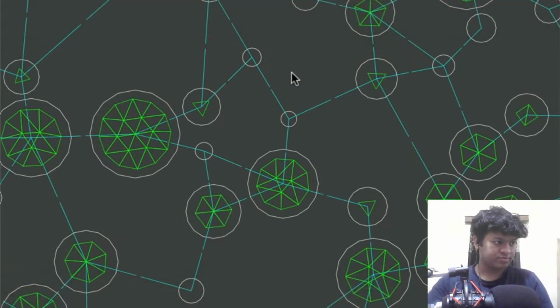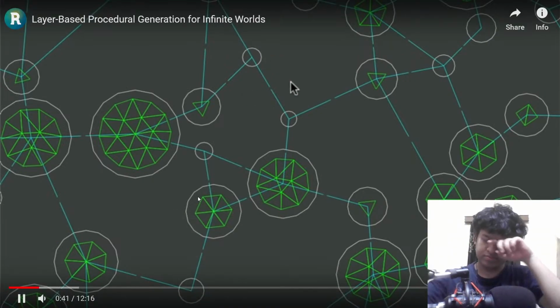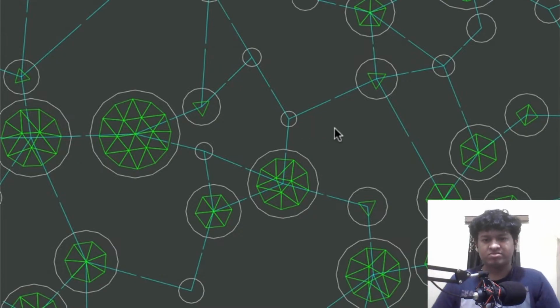And I'm going to go a bit into some of the considerations you'll have to keep in mind when doing procedural generation that basically doesn't have any boundaries.